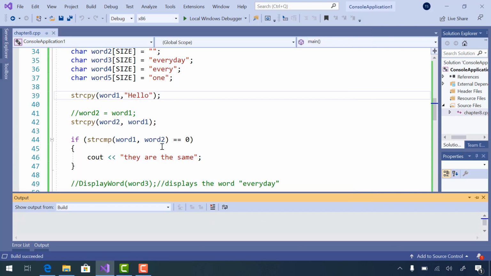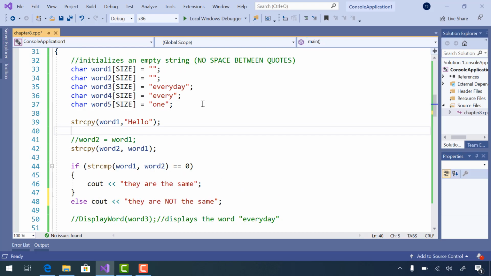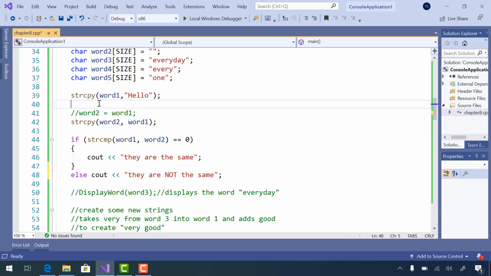Okay, it's working. They are the same. Let's compare a couple of different strings. They are not the same. So let's compare two words that we know are not the same.